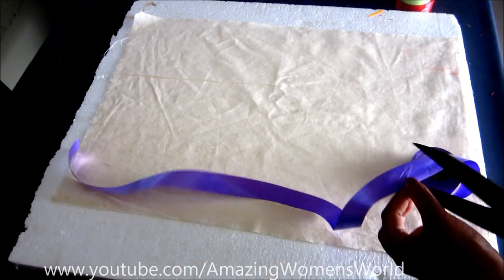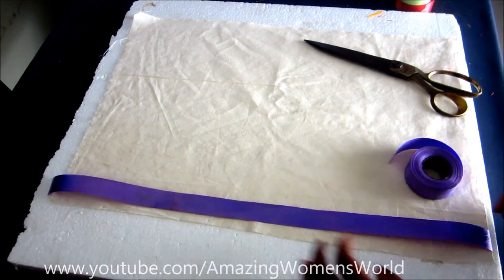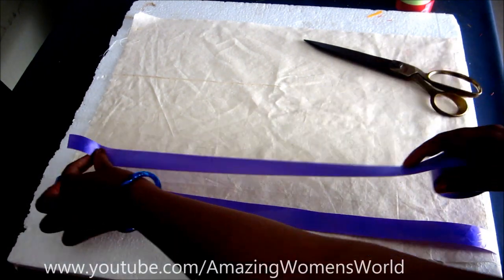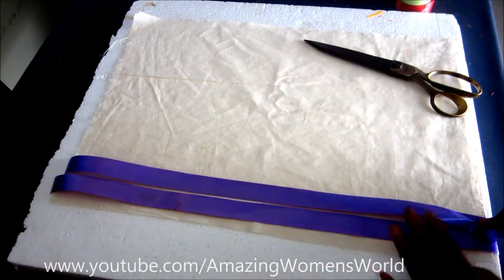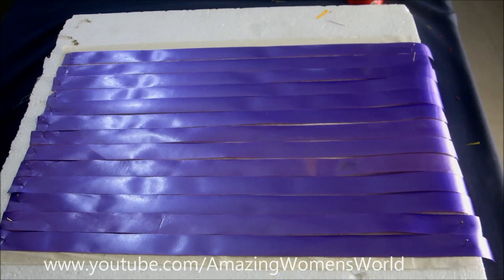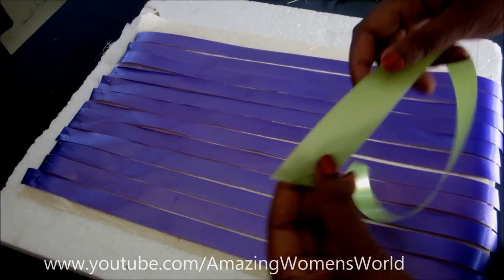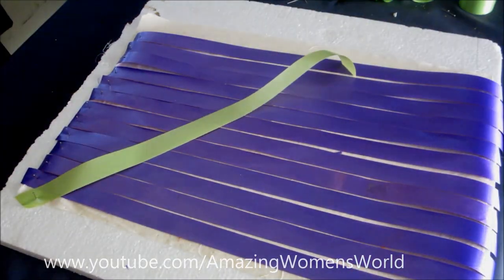So widthwise I'm cutting this purple color satin ribbon. Place it one after another like this. Should not be left with gaps. Place all the ribbons like this on the fabric. So this would be the first step, and for the second step I'm using this green color satin ribbon.